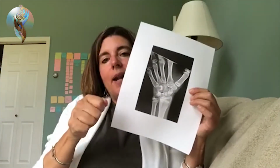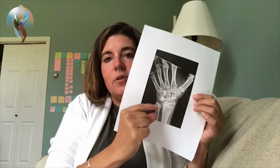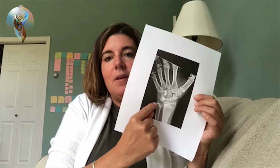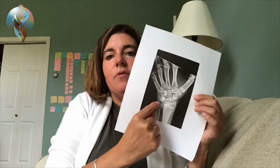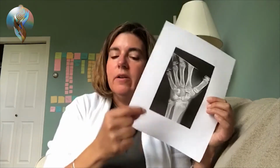The other thing that happens is when we turn our palm down, that ulna automatically migrates down further into the hand area. So it makes this space smaller, okay? And when it makes this space smaller, if you've got irritation down in through here, it can make things a little bit crankier. So just some fun facts.